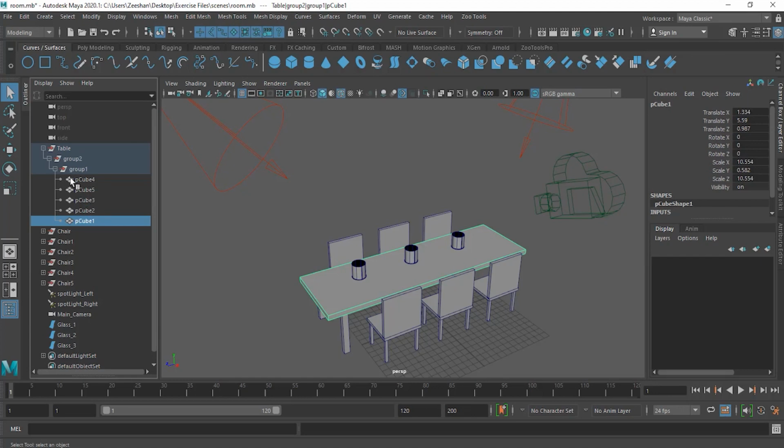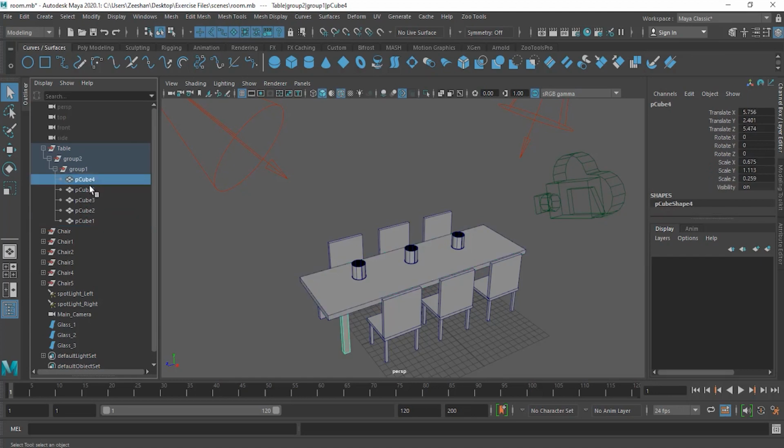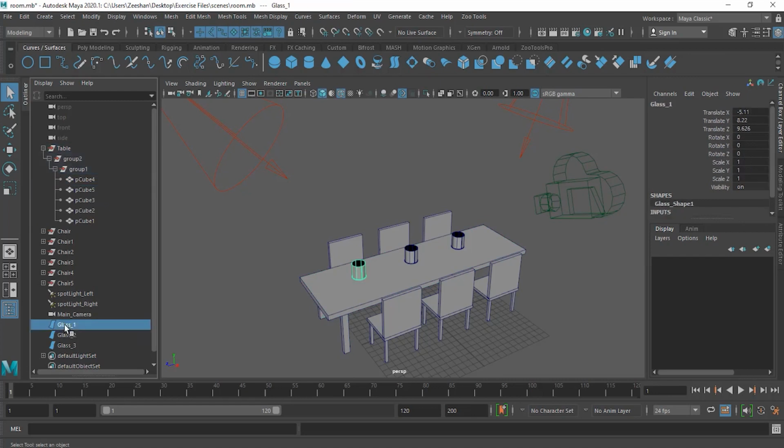This is a different kind of object, but this one is based on NURBS. When we move to NURBS and poly, you will understand more about the difference between these two. But you can see that the icon for the poly object, the polygon object, is different, and the icon for the NURBS object is different.